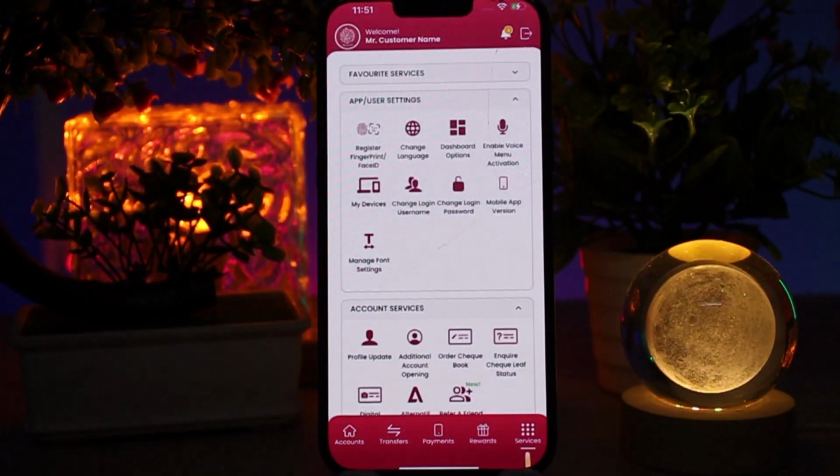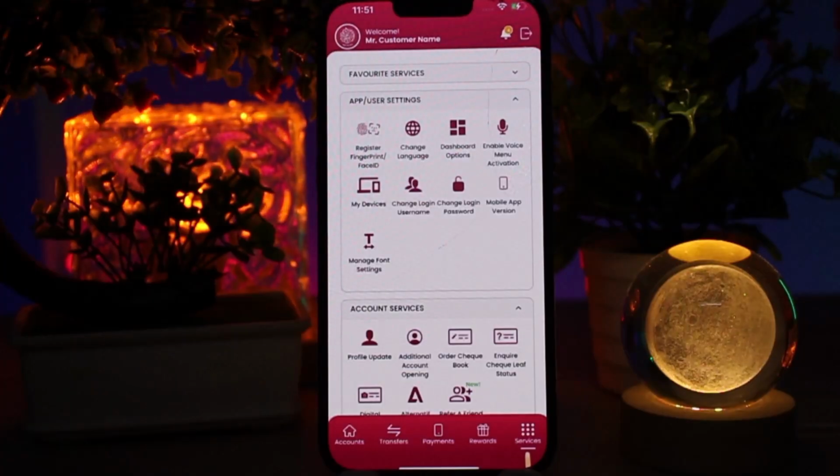Take a clear QID front and back photo and upload it. Make sure the photo is clear and all the details are visible. Check all the information is correct, then tap submit or confirm. Your request will now be sent to the QID for verification. You will review your QID update. This may take a few hours or a few working days. Once approved, you will see a confirmation message in your app, and that's it.